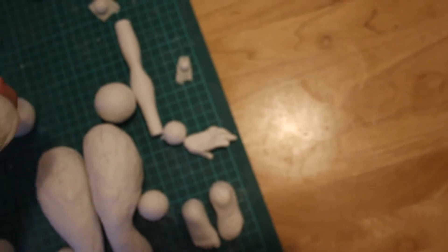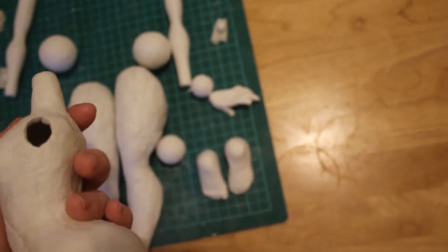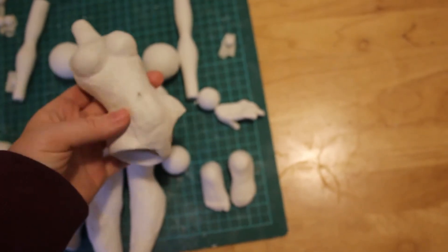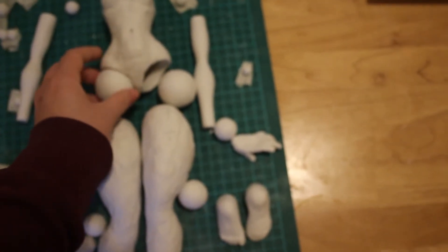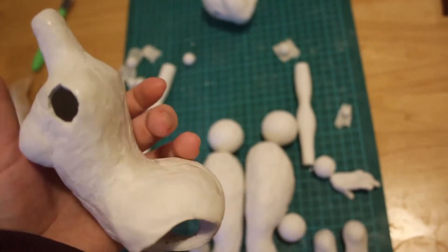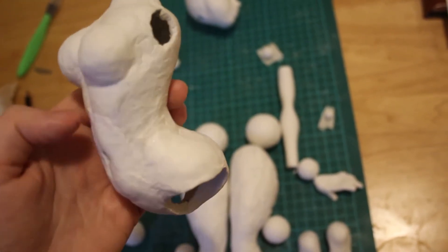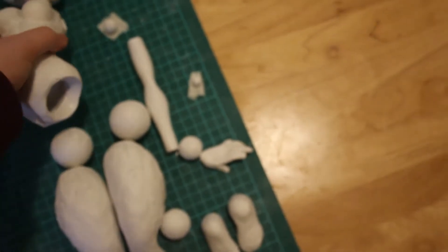Then I carved open the body, taken out the core, and started sculpting wider hips and a bust. I just kind of put clay on the inside of the hip and then stuck the ball joint up there and made a socket that fits really well. I'm still debating whether or not to cut it at the waist or under the bust line, but for now I'm just gonna focus on the shape.